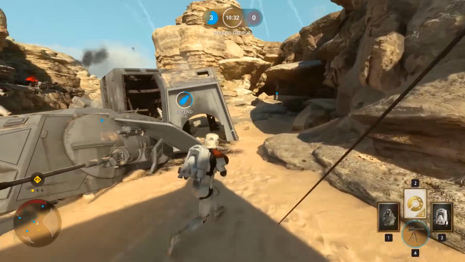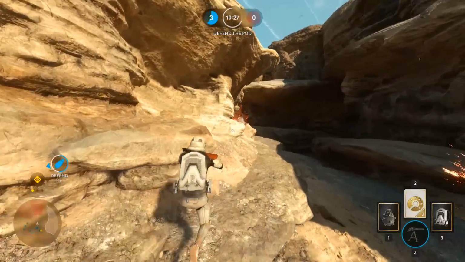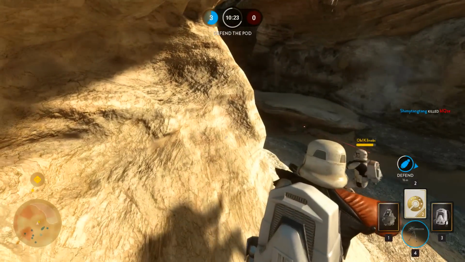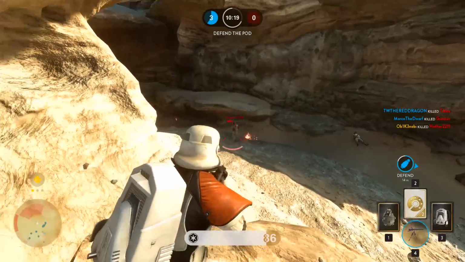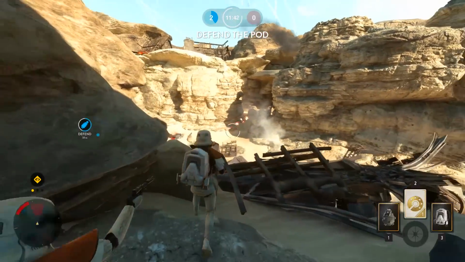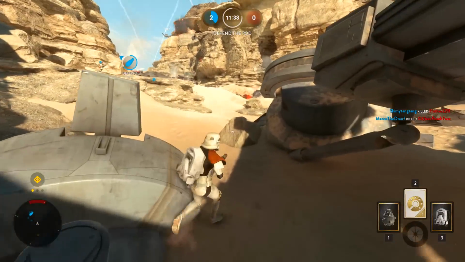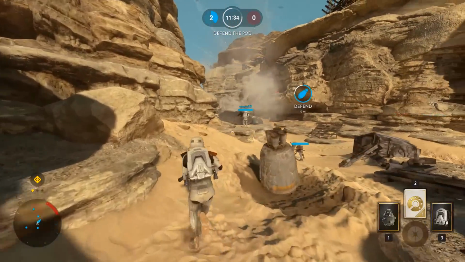So the first map is Badlands. And this is pretty similar to that Jutland Waste map, but a bit smaller. It's got a nice open area in the middle, but also some tighter corridors and caves on the side. And you're going to be able to play this on all the game modes that are smaller in size as far as the maps go. You can play it on Blast, Drop Zone, Droid Run, Cargo, Hero Hunt, and Heroes versus Villains.